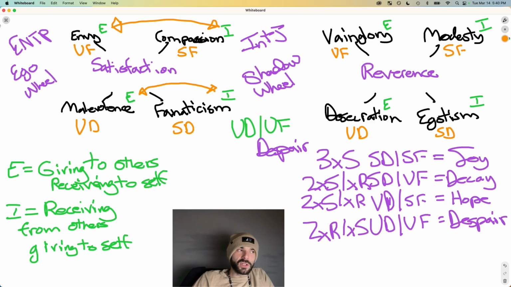Same thing goes with desecration or egotism. He actually goes out of his way to stroke the egos of others, but he ends up desecrating himself, right? He's always taking himself down a few notches, while building up the egos of people around him, right? He's very external with his modesty. He likes to be around modest people. And then he ends up being internal to his vainglory, and he likes to receive vainglory. So he likes to be the one that sticks out from all of the modest people. That's what SDSF looks like from an ENTP perspective, okay? And that's what's literally happening here.